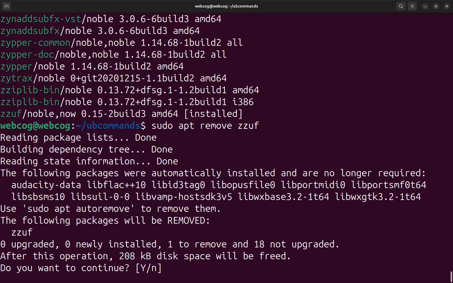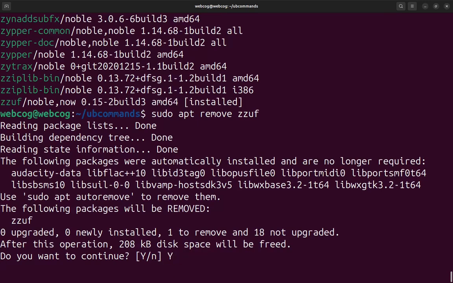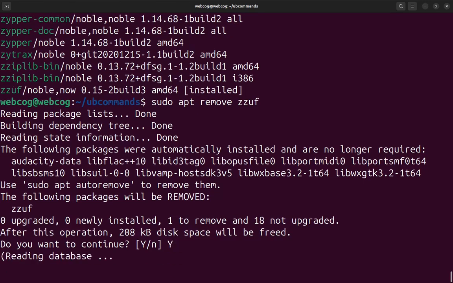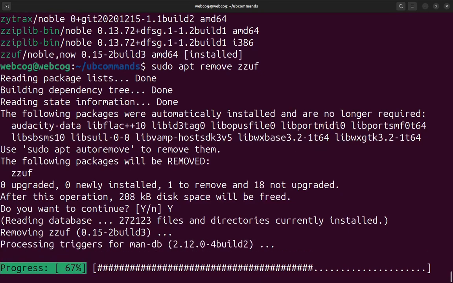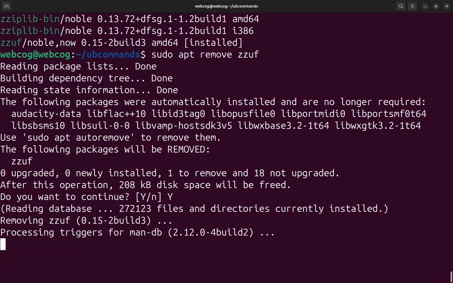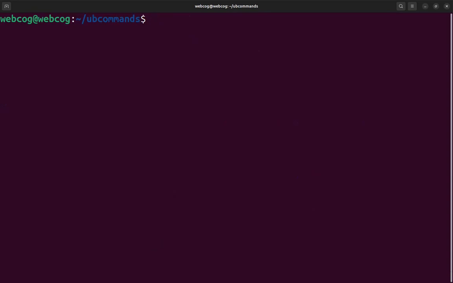If you want to continue removing, type y and hit enter, and it will remove it. Okay, you can see our package has been uninstalled, removed successfully.